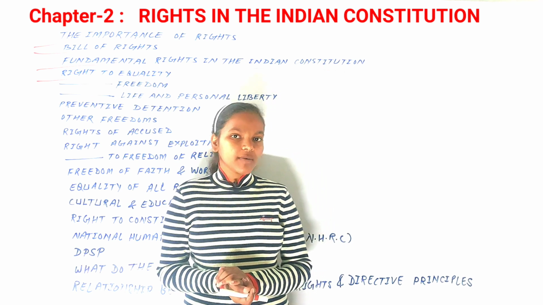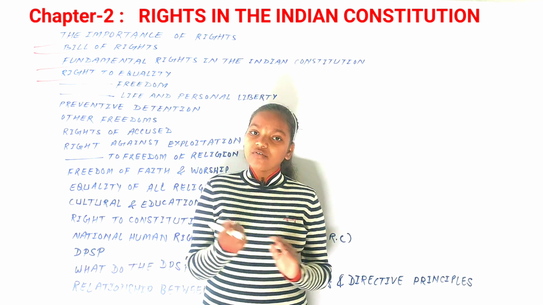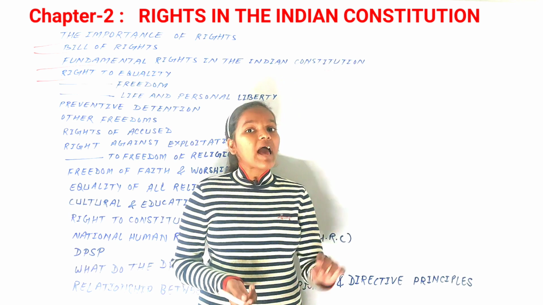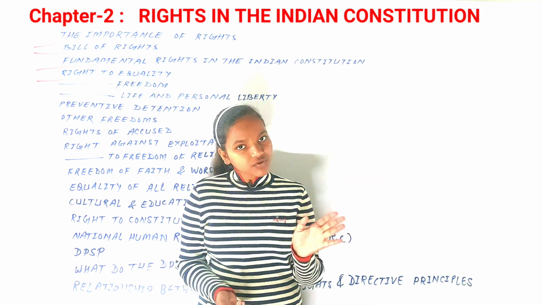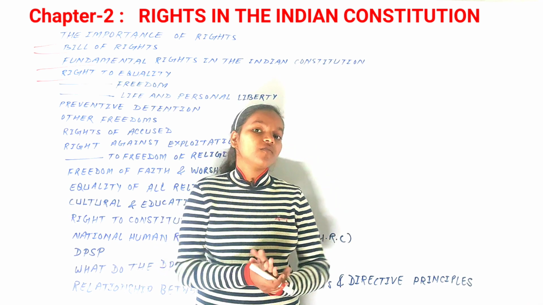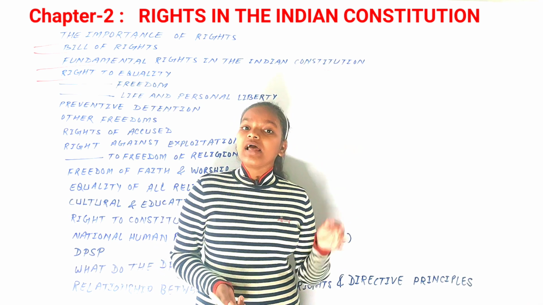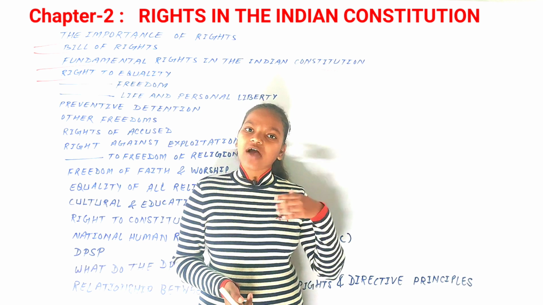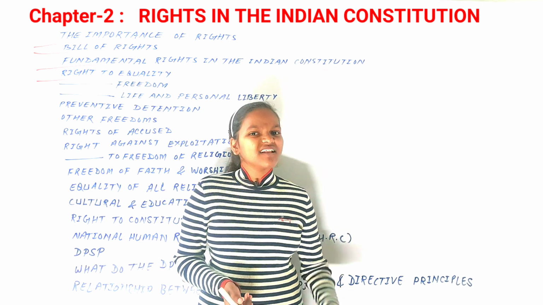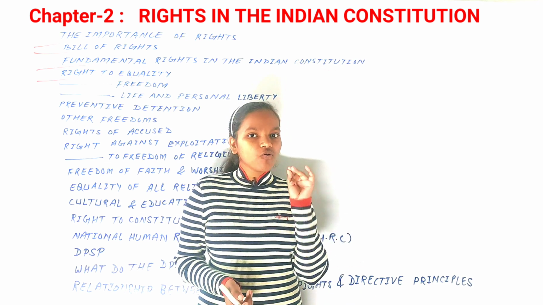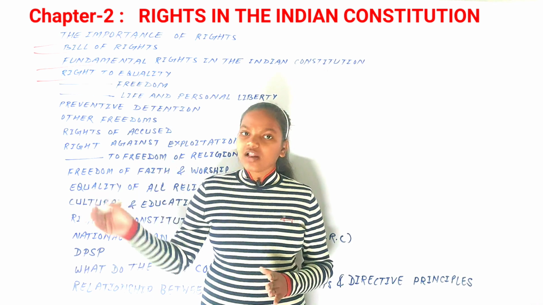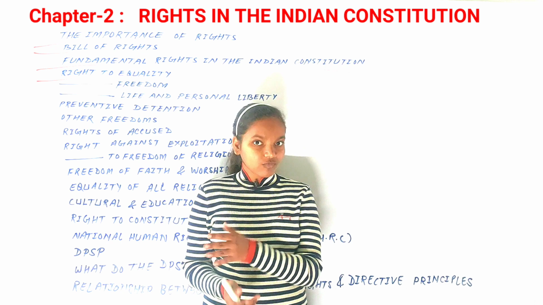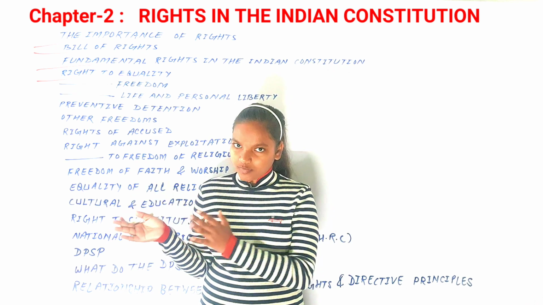A lot of people come and say that in the right to equality every person must be given equality, but how can you expect equality when they are below the line? To bring them up to the line, we need some kind of assurance for them. That is why we have given reservations and made special schemes for those who are weaker sections of society. A lot of people argue about that as well, but that is reasonable.